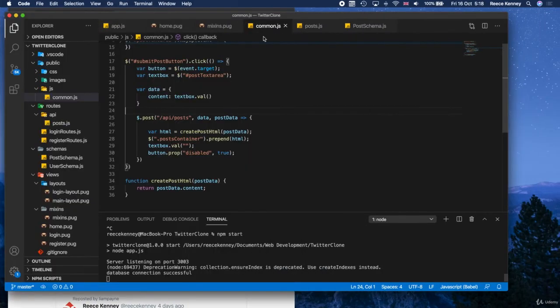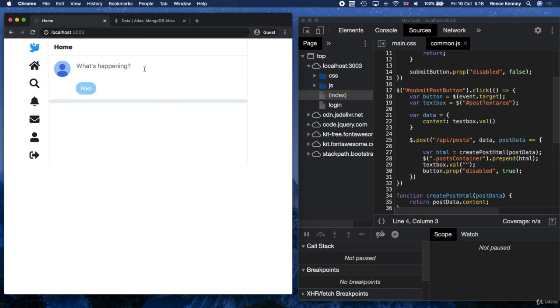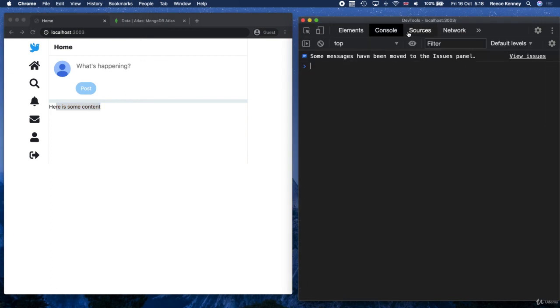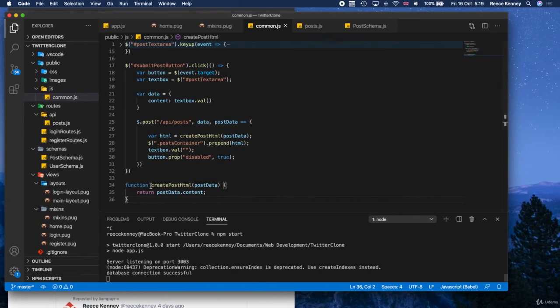Let's go and try that out. Did I save it? Yeah, I saved it. I don't think we have any server changes, so let's just refresh the page and try it out. So here is some content. If I press post, it should literally put "here is some content" on the page. So it did, there we go. It cleared the text from the text box. The submit button is now disabled, so I can't click it. And it's taken the content and just stuck it down there, and no errors in the console or anything. Great, it's gone well. So like I said, the next thing for us to do would be to add some actual HTML content in here.